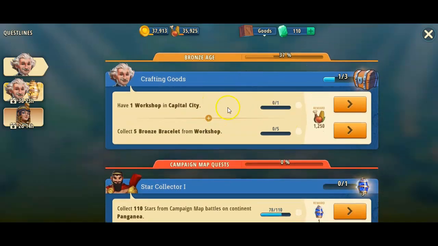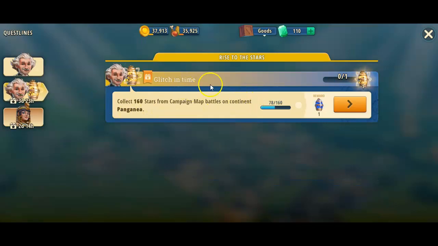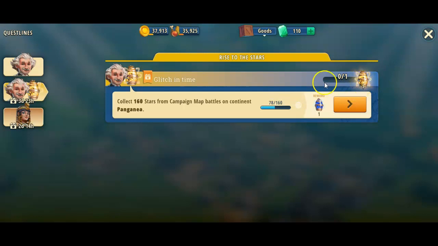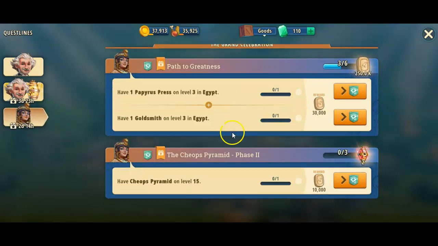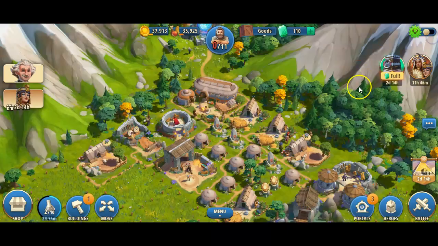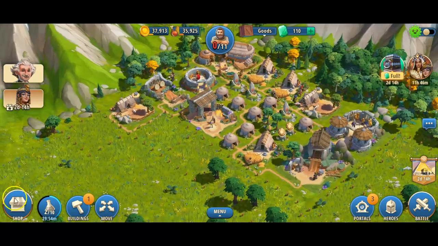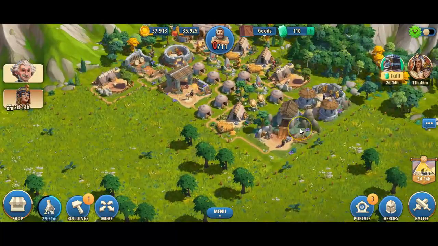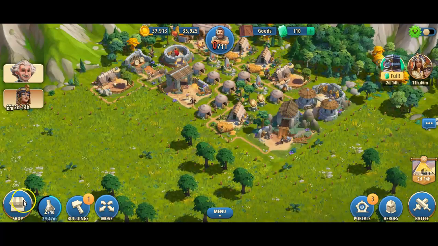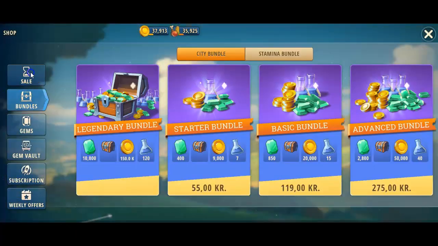And this up here is the normal one for the city. Now here you got another quest for the glitch in time, which gives you some super smart hero cores. And here is some quest for your alliance city. And well, the alliance city is an event city, just like it is in Forge of Empires, if I remember correctly. But well, the shop is quite large here.